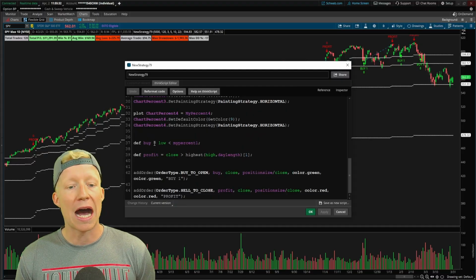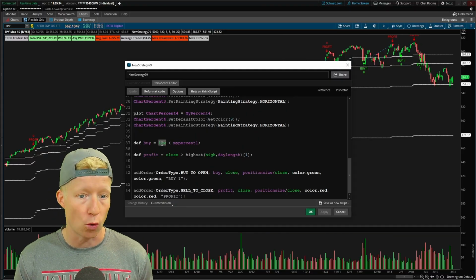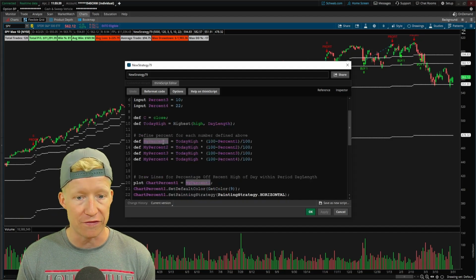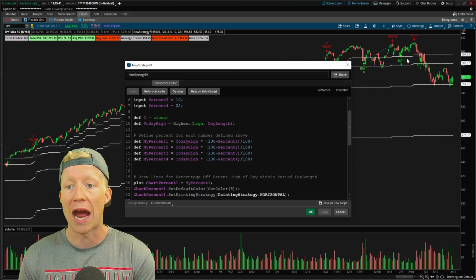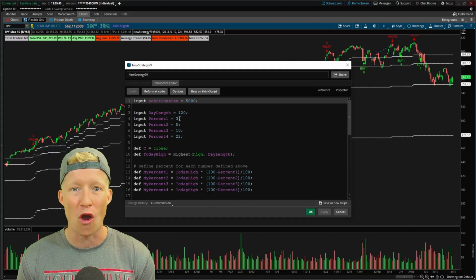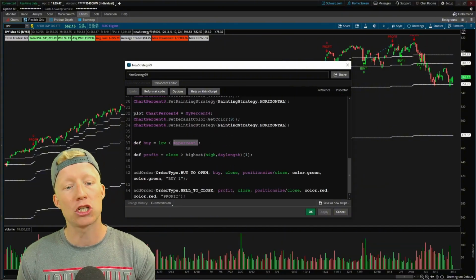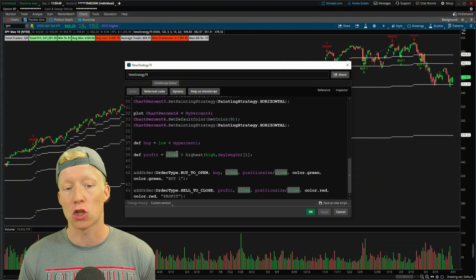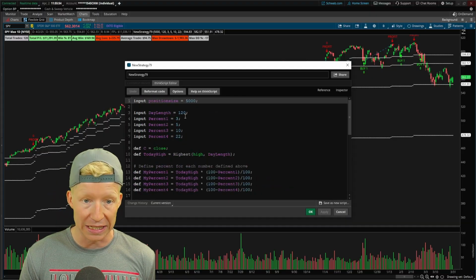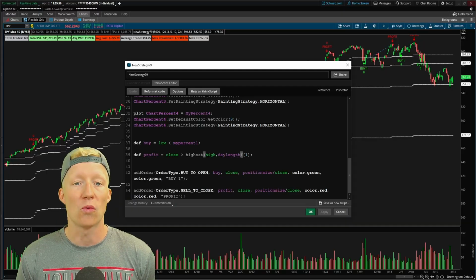And at the bottom, I placed in a buy variable, of course: buy when the low is less than my %1, which is the variable that stores the calculation for our first drawdown level based off of our %1 input variable. When that is true, we enter. When the close is greater than the highest high value out of the last day length variable, then we exit.